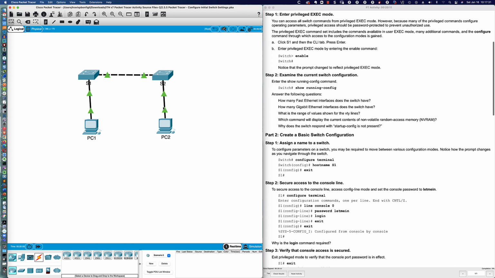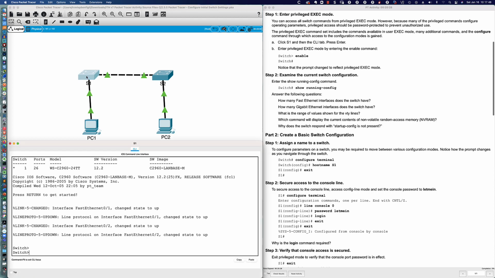Here, the PCs are connected with Ethernet cables into Ethernet ports on the front of switch 1 and switch 2. And so PC1 and PC2, in order to connect remotely to switch 1 and switch 2, would need to use either Telnet or SSH, the Secure Shell Protocol.